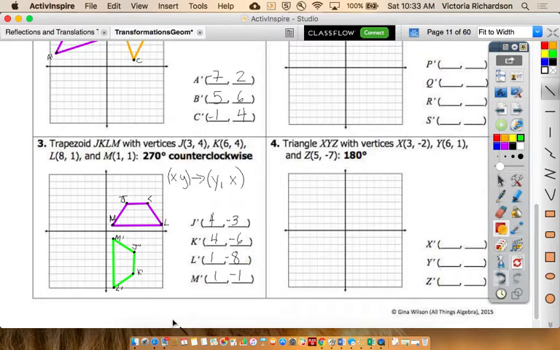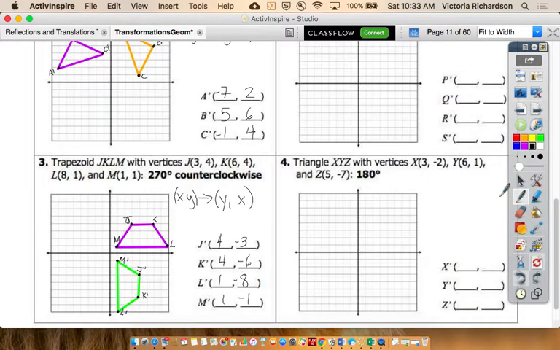And there is my rotation. Like I said, this is 270 degrees counterclockwise, which is the same as 90 degrees clockwise. So if I were going in this direction, I would go one quadrant over. But if I go from this direction, I go 3 quadrants to the left. 1 quadrant to the right or 3 quadrants to the left.